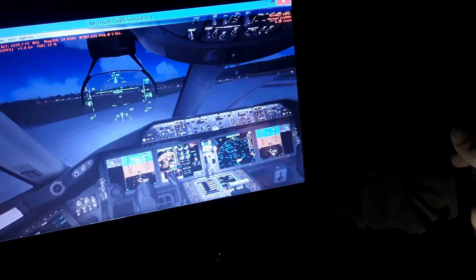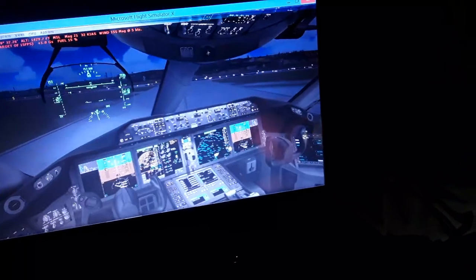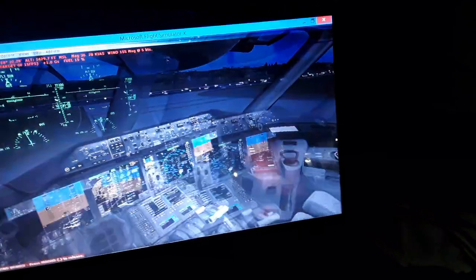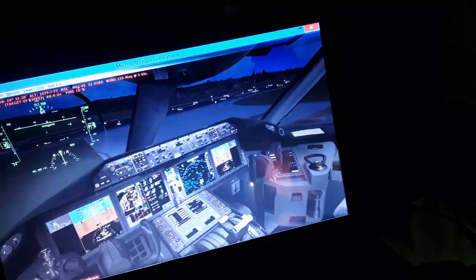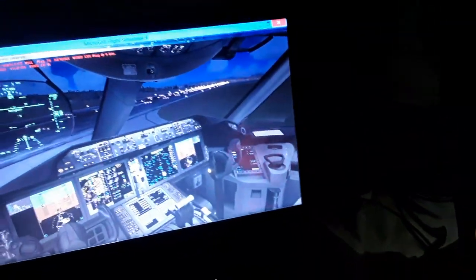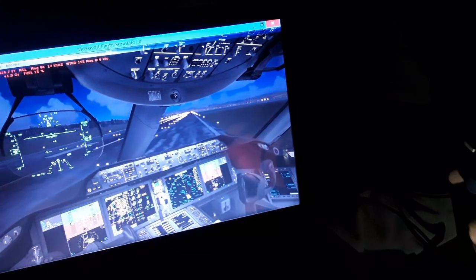So we advance for takeoff right now. You can see the runway is open for us for takeoff. So we need to align with the runway over here.